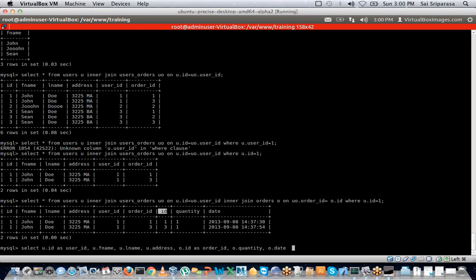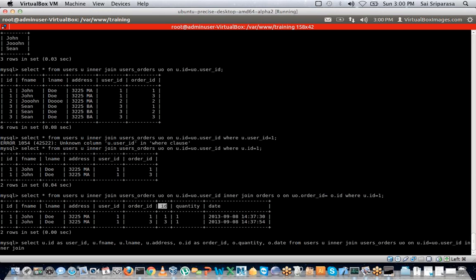And I'll say from users u inner join users orders uo on u dot id is equal to uo dot user id, inner join orders, right? We also want orders information, on uo dot order id is equal to o dot id, where again we would query the data for the first user.